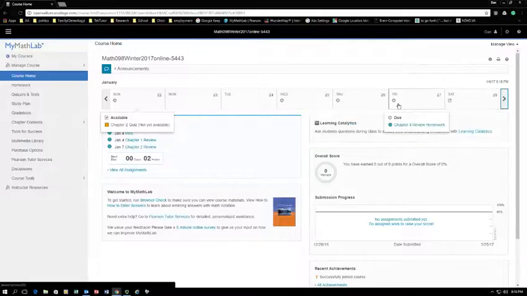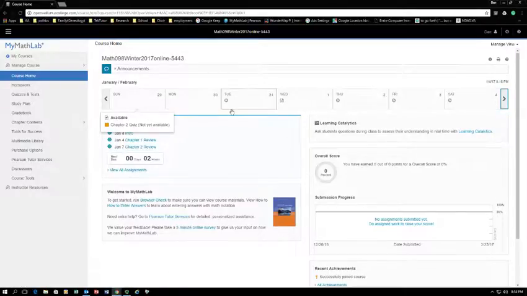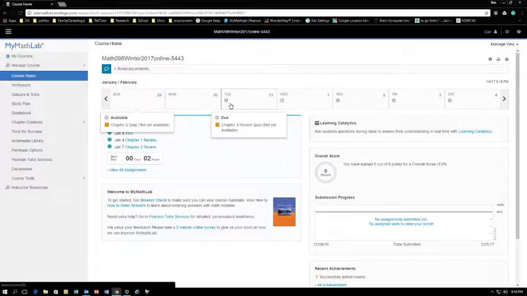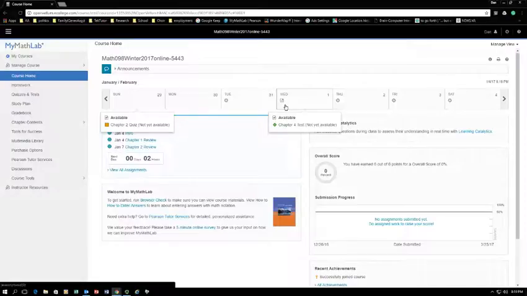And then we're going to hit the end of the chapter here on chapter 4. The dates on this I'm probably going to move a little bit looking at the calendar. And then we have a quiz. Again, at the end of the chapter I'll have a quiz. And that's the same kind of thing you did in the review quizzes, where I'm going to give you multiple attempts. So you're going to have some days that it's open, and then on Tuesday, you had a couple days in the weekend, in this case, to get your 3 attempts in, and then it's due. And then the next day after that, I'm going to give a chapter test.